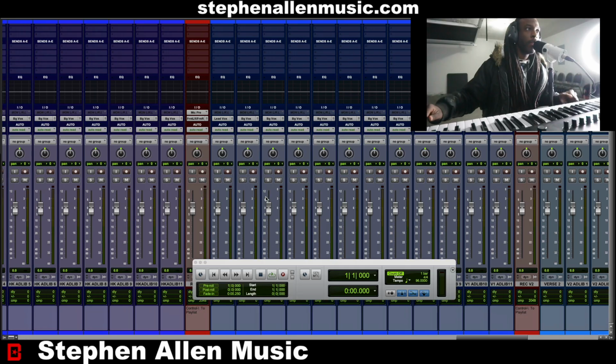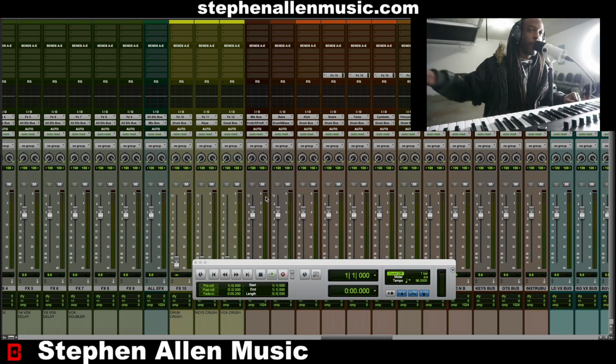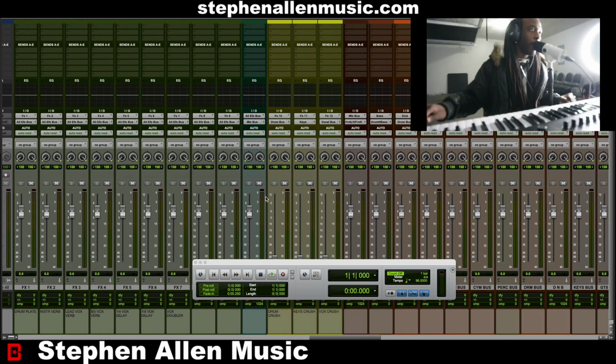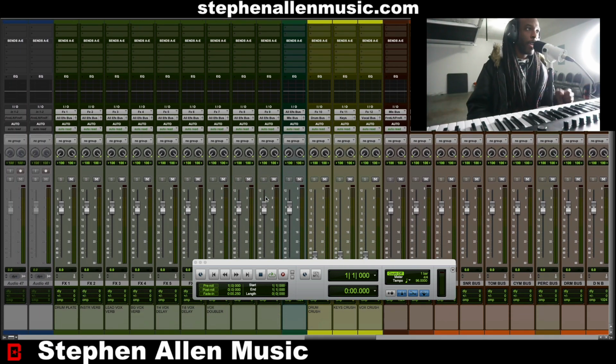So with that in mind, you got tracks on the left, you got tracks on the right. Now the middle section starts off with auxes for my sends. So like reverb, delay, distortion, so on and so forth. All of my effects. And I have all the effect tracks going into one aux track and then into the mix bus. That way I can compress or EQ all the effects together so that I can shape and mold it and keep everything tamed so that effects aren't just going wild and stuff like that.